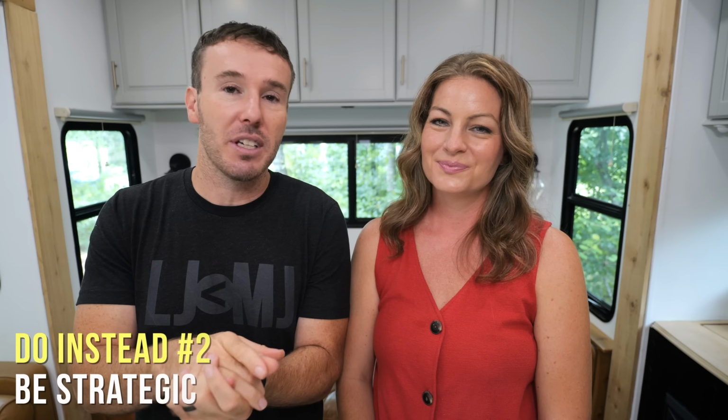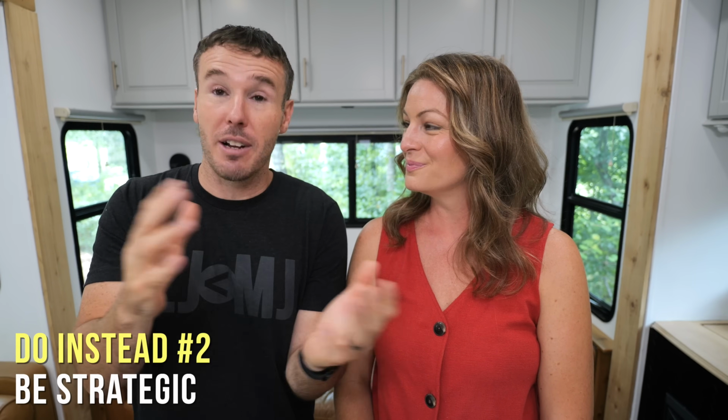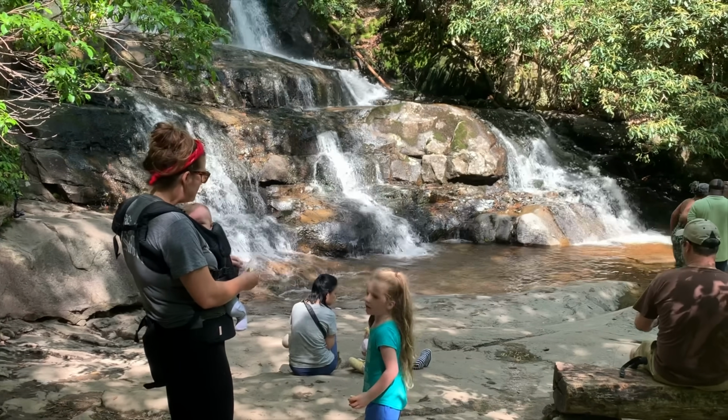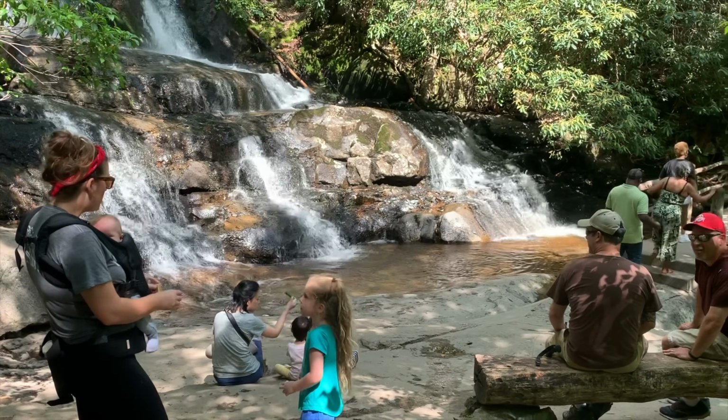Be strategic about visiting Smoky Mountain National Park. During the week, if you're there, let's say you're in this area for a week. If you just come for a weekend, I have no tips for you. Buckle up, it's gonna be traffic to the park and back from the park and in the park. That's just how the area is now. But if you can time it where you can go Tuesday, Wednesday, Thursday, especially in the morning, I think it could be a really enjoyable experience.